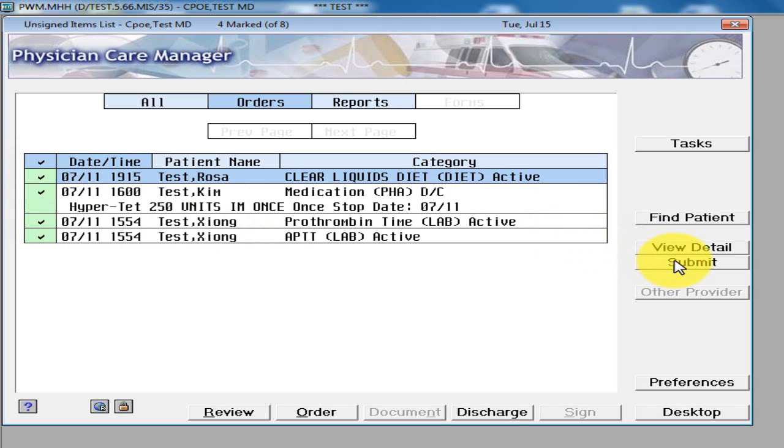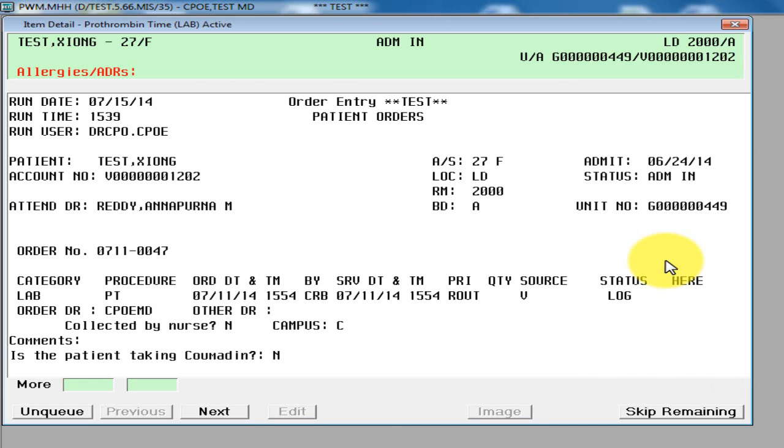I know some of you may at this point go, wait, I want to view the detail before I agree to sign these. Again, as I said, these are the orders here that you're currently viewing. When you view detail, it's going to give you all of the precautions and side effects for a medication, for example, and which nurse or lab assistant drew the blood. You probably don't need to know those details, but when you click submit, it's still going to show you a piece of the detail.